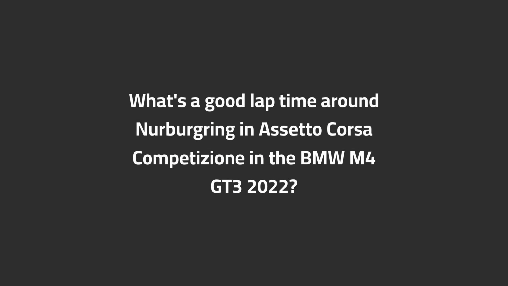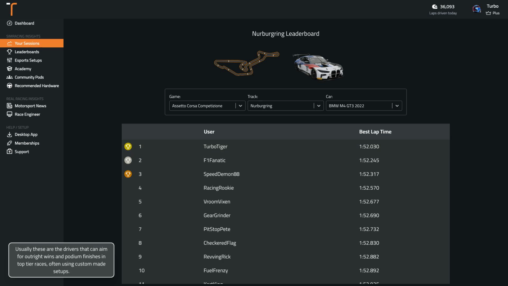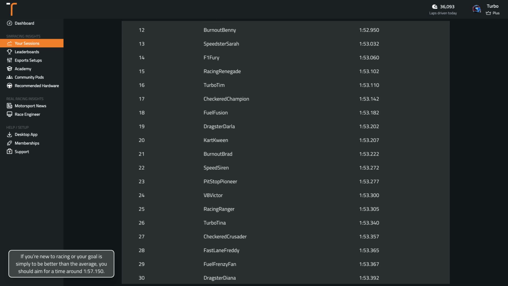What's a good lap time around Nurburgring in ACC in the BMW M4 GT3 2022? The top time set by a Track Titan user is 152.0. The fast drivers in the top 5% achieve a lap time of around 153.9. Usually these are the drivers that can aim for outright wins and podium finishes in top tier races, often using custom-made setups. If you're new to racing or your goal is simply to be better than the average, you should aim for a time around 157.2.